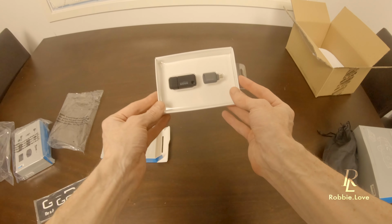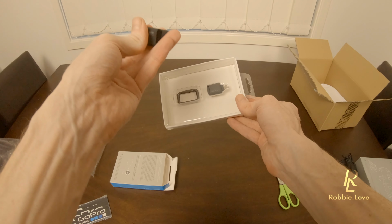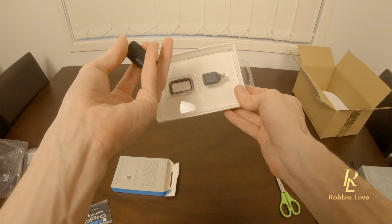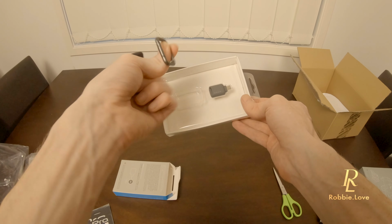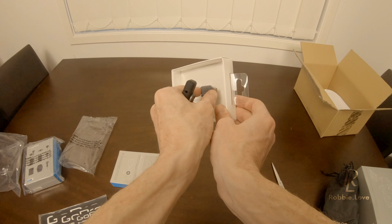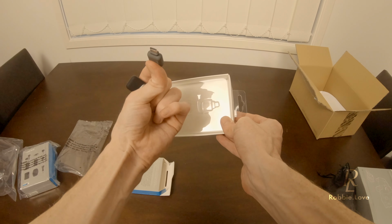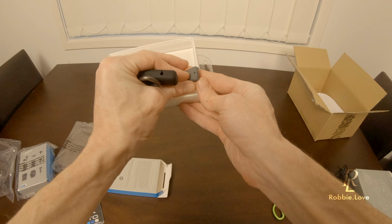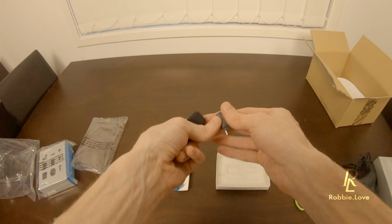So here we have it. Comes with a little carrying case that seems to be sort of silicon or rubber type material. You can easily squeeze and bend that. Comes with a little carabiner as well. And here is the reader itself. So it is quite small, just the size of my thumbnail. My thumb.